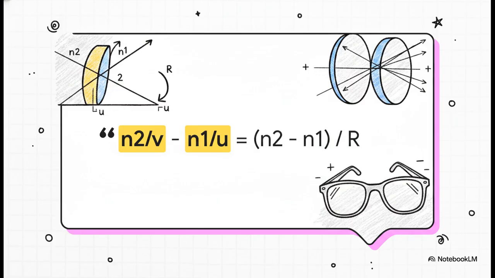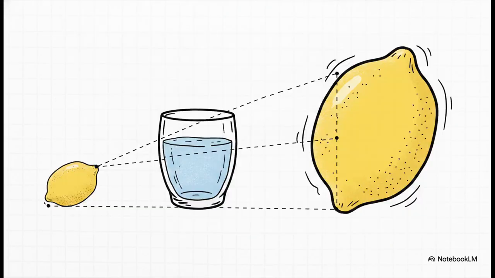If you just plug in your numbers, remembering those positive and negative rules from our cheat sheet, you can calculate precisely what's going to happen. Combine 2 of these surfaces together mathematically, and you get the exact formula opticians use to craft your eyeglasses. And remember that giant lemon from the start of the class? This right here is why.